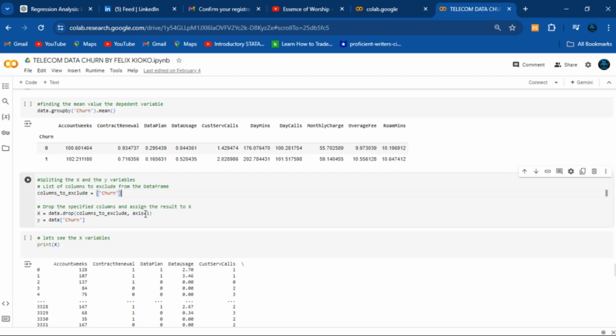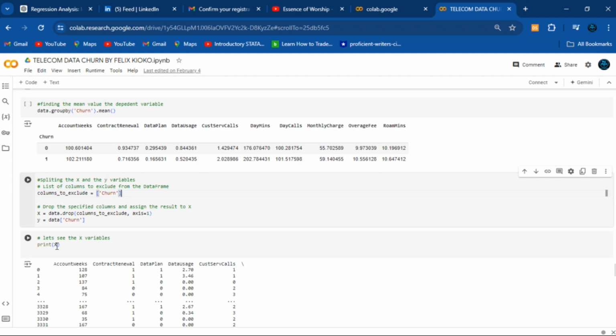This axis equals 1 shows whether it is vertical or horizontal. Here I've defined columns to exclude, which is churn. Then I dropped it here: x equals data.drop(columns_to_exclude, axis=1), and y equals churn. If I were to drop more than one column, I could have added them here. This is my specification. So let's print the x and y.